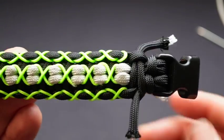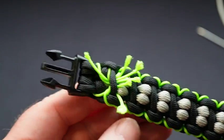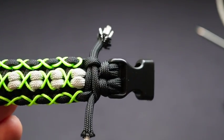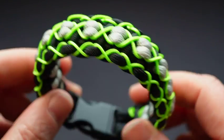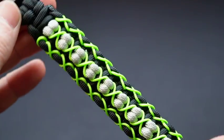Right, I've done that. So now I'm just going to snip and singe all the loose ends and finish it off. Right, so there you go. That is a Northwinds Paracord Bracelet by Thomas Pieringer.